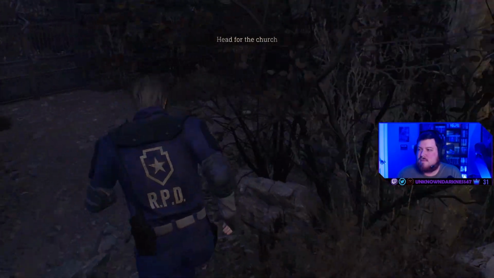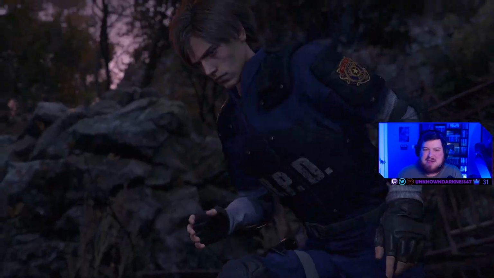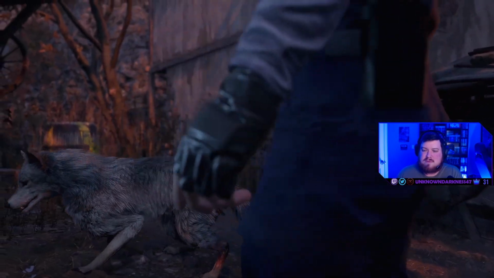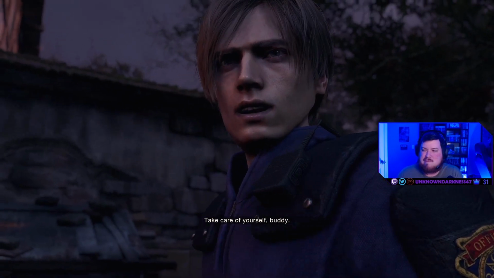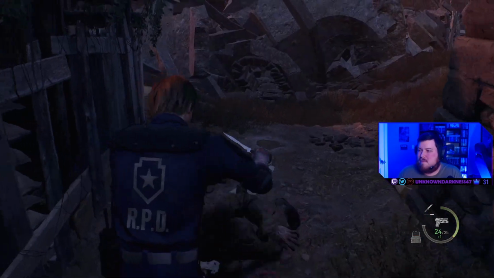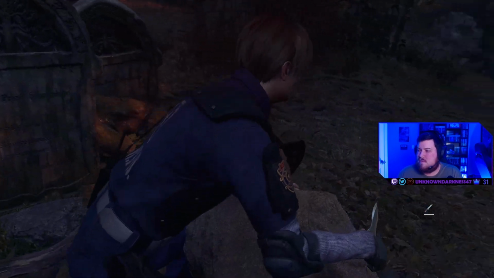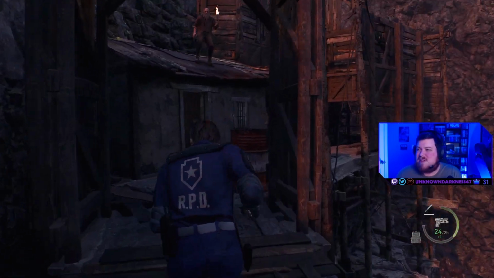Chapter 3 begins, and the only thing anyone should ever do first is save the dog. We ain't speedrunning, so we're saving the dog. Take care of yourself, buddy. We run back to the village square, get grabbed by this guy, and then stab this dude minding his own business. I'm actually not even sure he was even infected. Before actual speedruns.